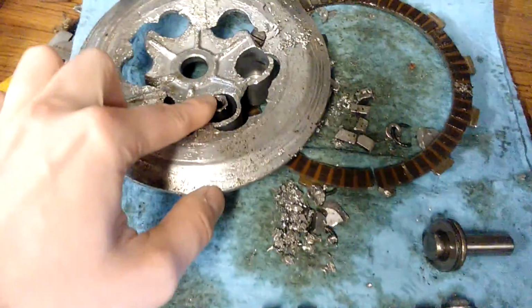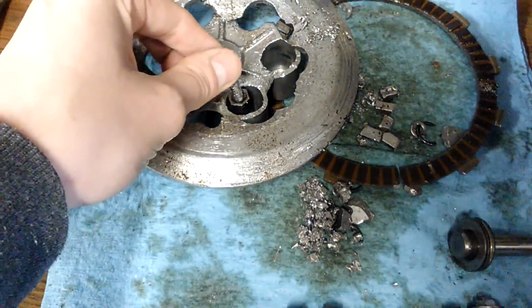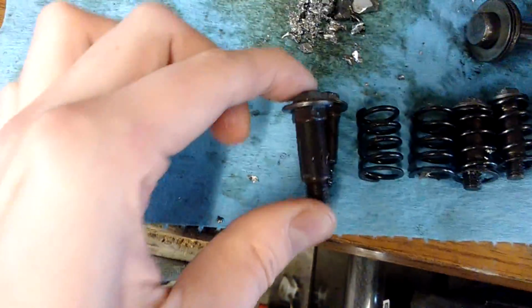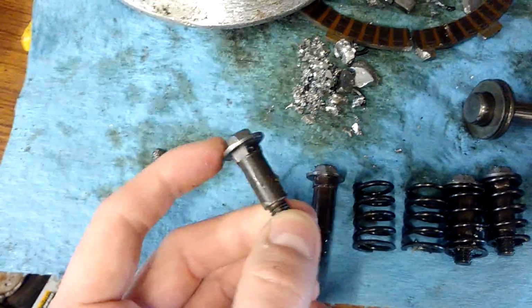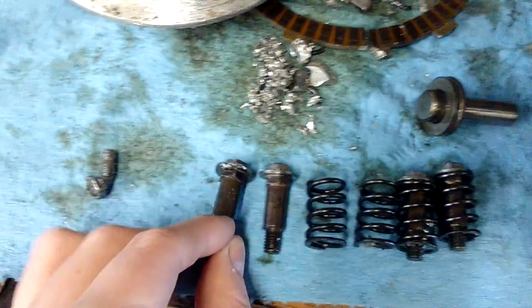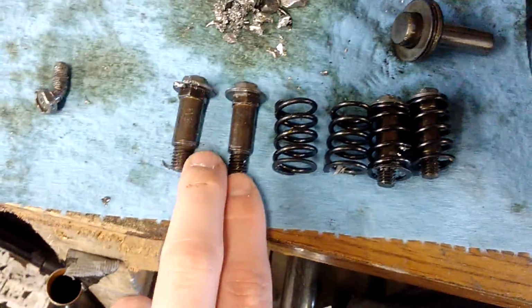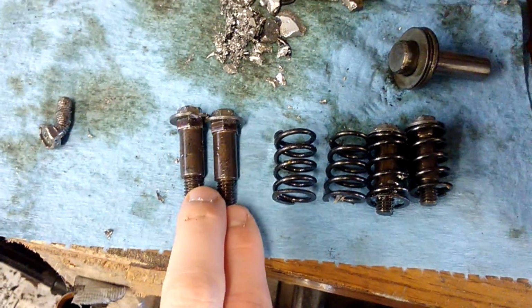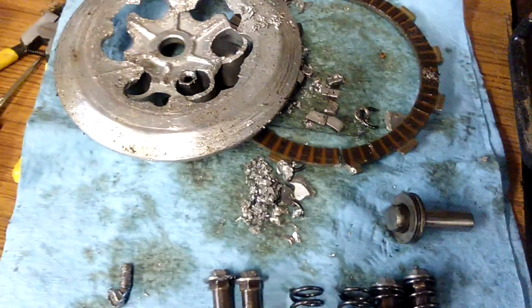It goes in like that, and then the spring goes over the top, and then you've got the bolt on top of that with the washer and the spring. So that's how they normally look. So you've got a bolt, and then you've got this long pin here. I've got 4 of them, but I'm going to check these to make sure they're actually usable. I might just order some new ones because they're not mega expensive.